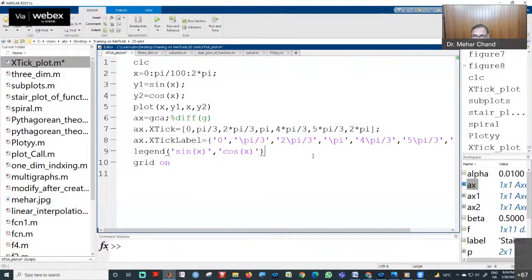But see this syntax very carefully. This syntax will be like what we use in a LaTeX file. These commands will be like backslash pi. We have to use the slash command also. Backslash pi, and then the legend is also there.